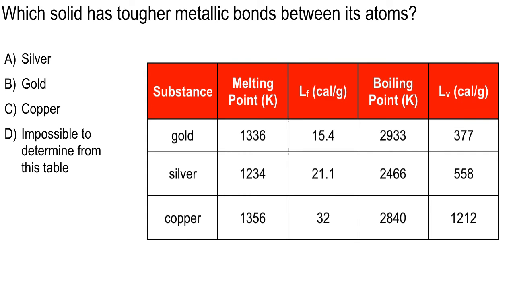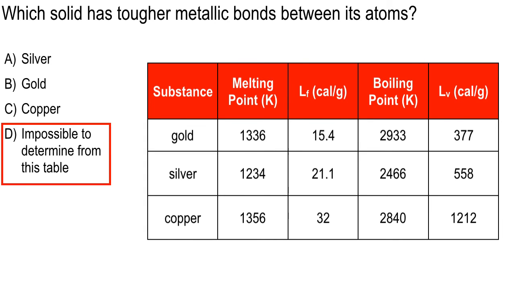Okay, 10 seconds. 10, 9, 8, 7, 6, 5, 4, 3, 2, 1, 0. All right. Let's see what you guys got. Uh-oh. We got some splaining to do. All right. Now, it appears that a lot of you voted for copper. But guess what? This is the right answer. But now listen, it's not an easy question. This is a brain burner for the day.